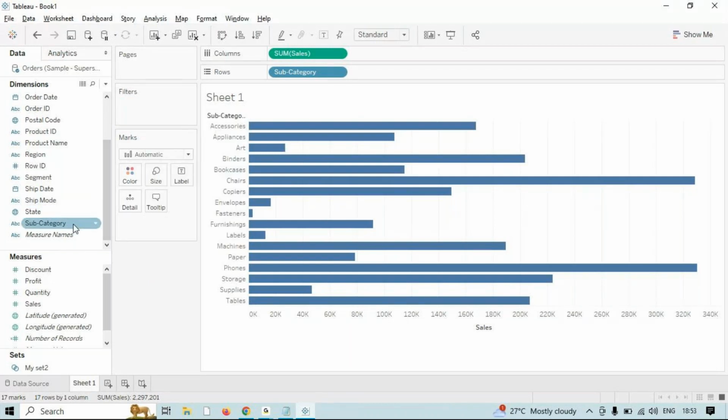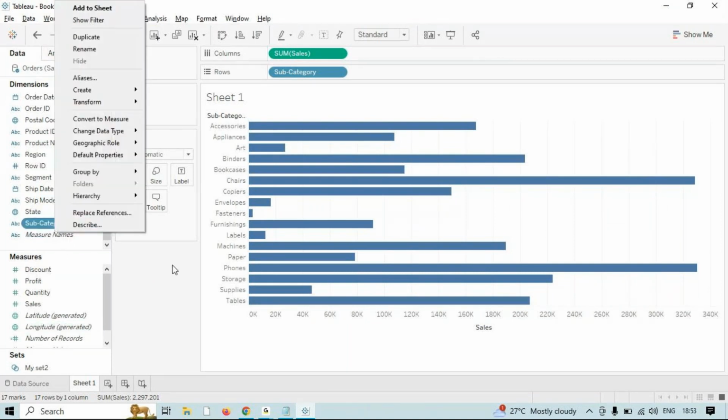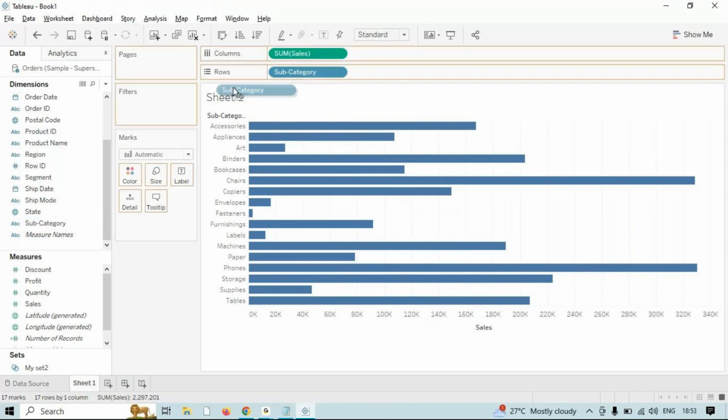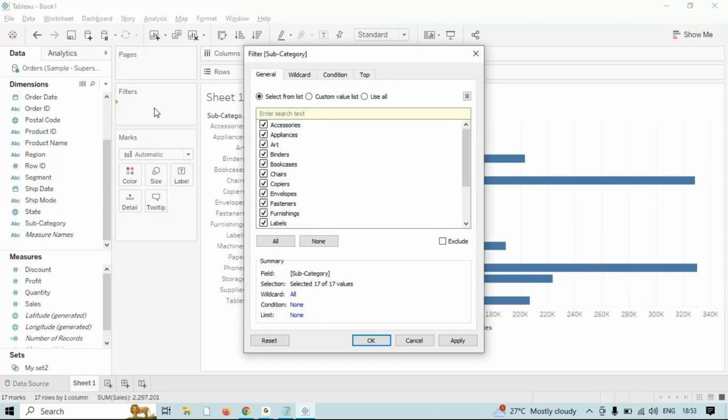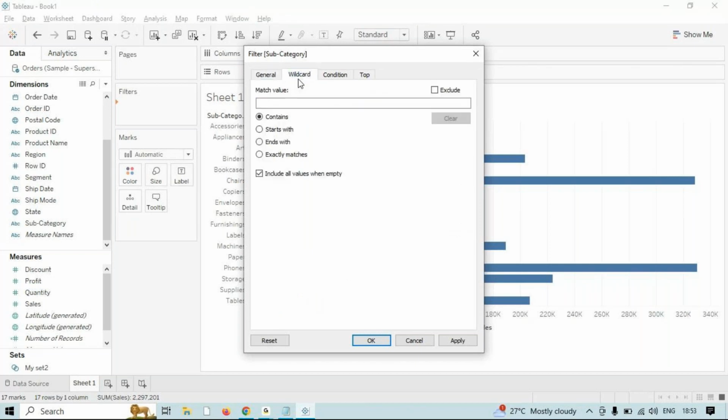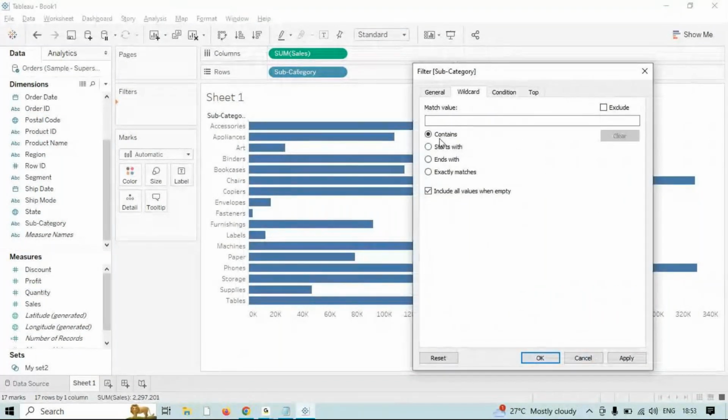Now right click, sorry, take this and put it into filters again. Now I'm going to filter based on wildcard. In this wildcard, the first one is contains, which filters based on the text, anything that contains ES.